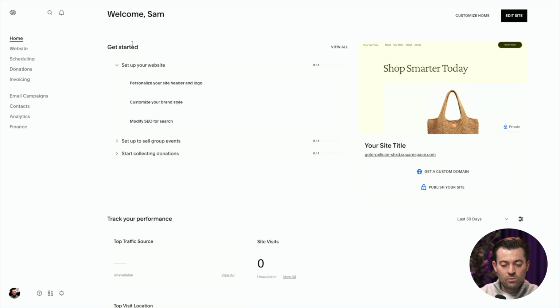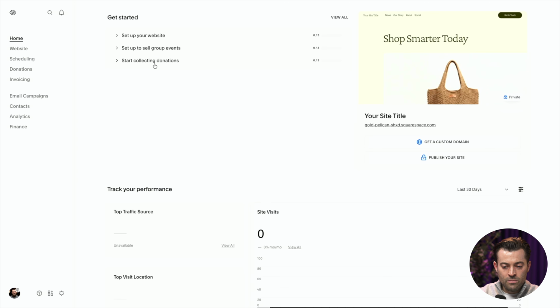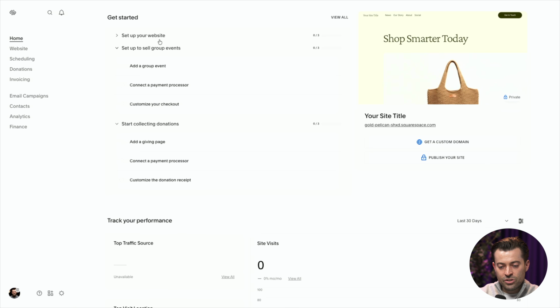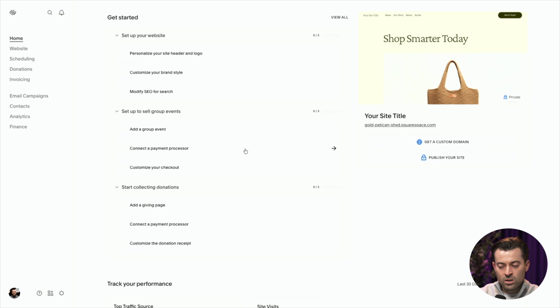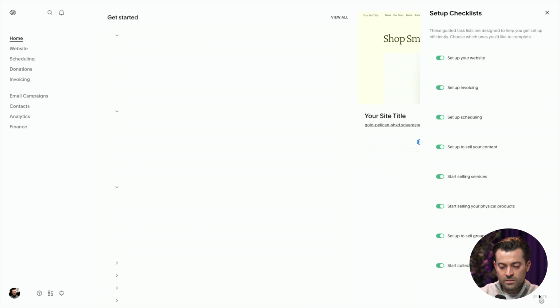And then we'll start up here with get started. So it's going to give you 3 recommendations of checklists to go through to get the site launched. Now, I'm not actually sure whether these change based on whether you are an e-commerce site or a course seller site or anything like that. I think it might do. But the websites that I've seen so far do have this exact same setup. So I'm not too sure on that one yet. But if we click on view all, you can see it can give you a ton of different checklists. So I'm going to update this.